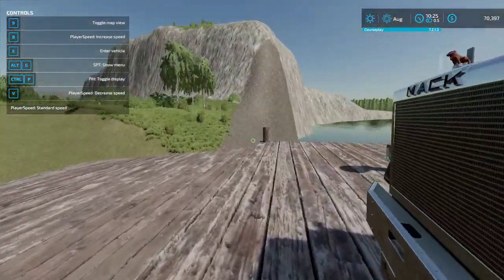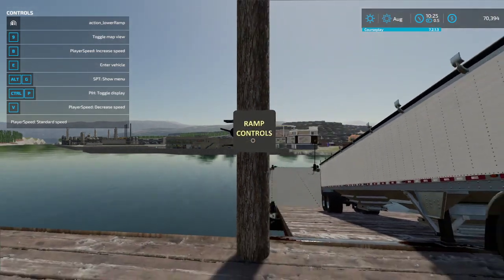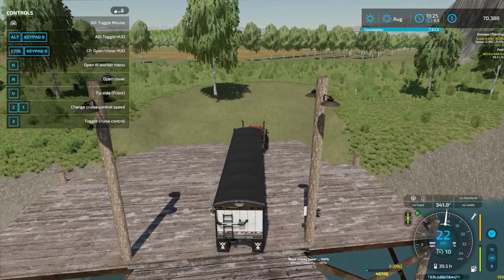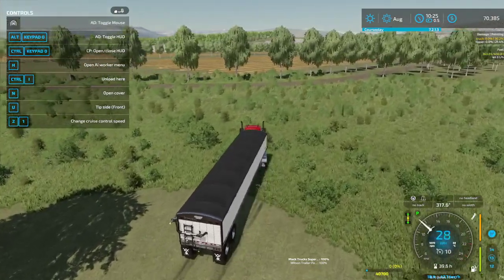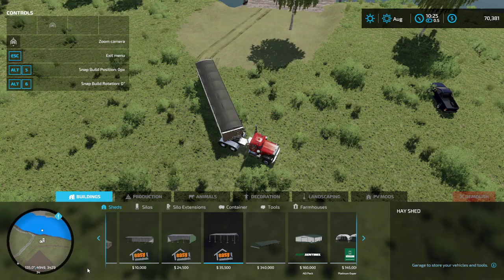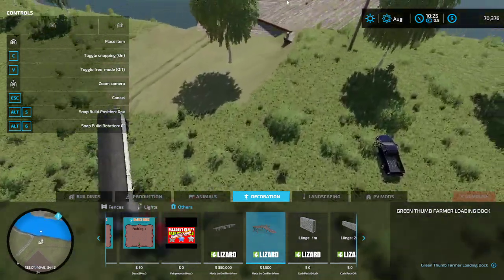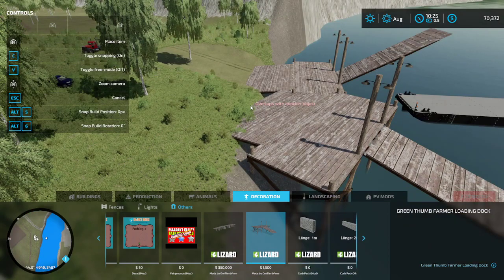Well, there is a trigger that goes all the way up to the top, so I'm just going to raise it from up here, put it back in the truck. And away I go. You're looking for it under decoration, goes into other. Like I said, when you're placing it, it's best to have the barge right here. Kind of get yourself set up.